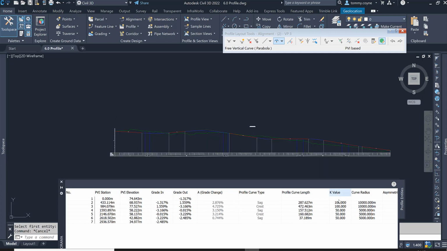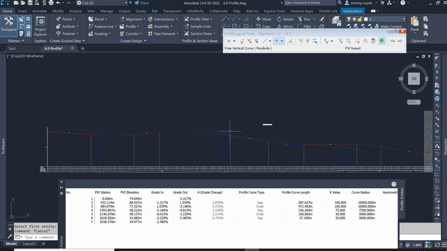I can see all the K value curves in here, and I can select these K value curves, double click on them and change them. I can see that it will highlight in my drawn file where that point of intersection is, and instead of 50 there, I might try going with maybe 75. And it will update straight away.